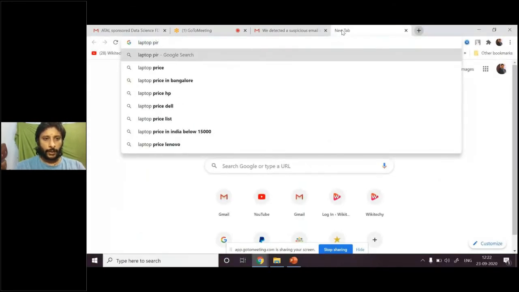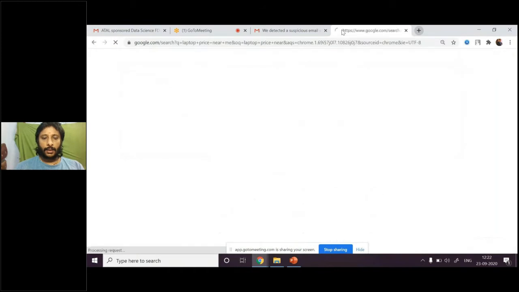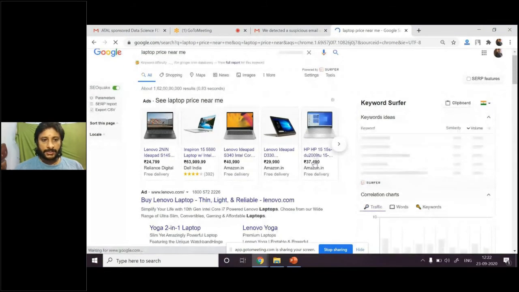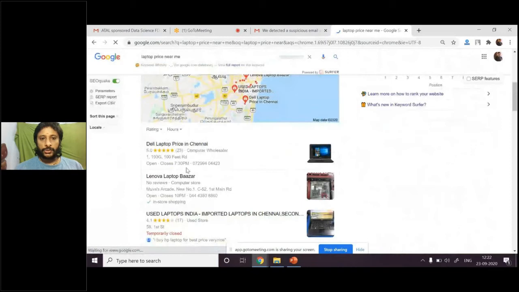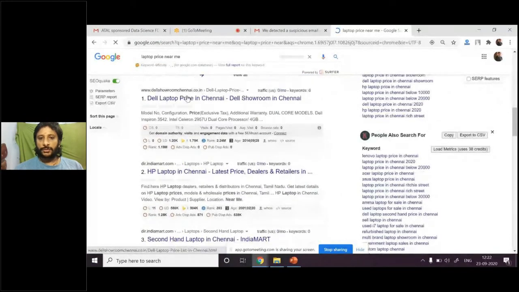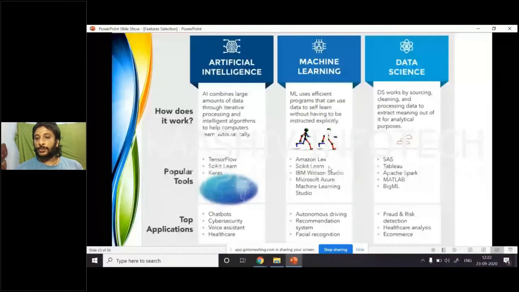Okay, I can show you a price. You can see it here. Price near me. So over here, I got the laptops and everything. And apart from that, near me, in the sense of near to me, what shops are available? It will try to fetch it. That is how your recommendation system and the e-commerce options will be working in the data science and machine learning world.